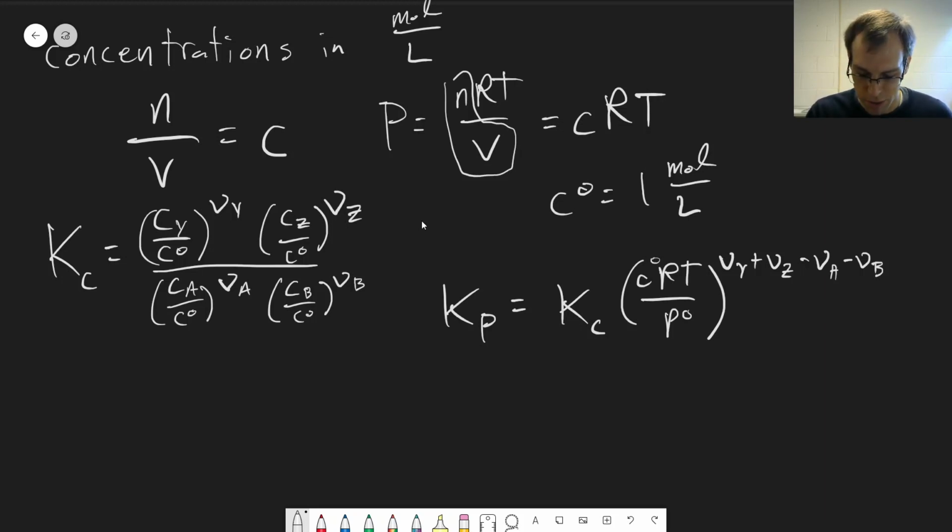We will primarily be using Kp for pressure for gases, but when we look at condensed phases, when we switch from just looking at gas phase to thinking about liquids and solids and solutions, we'll be making some modifications to this as well. All right, so that was just something briefly to mention, that we can write this in terms of a concentration version of this as well.